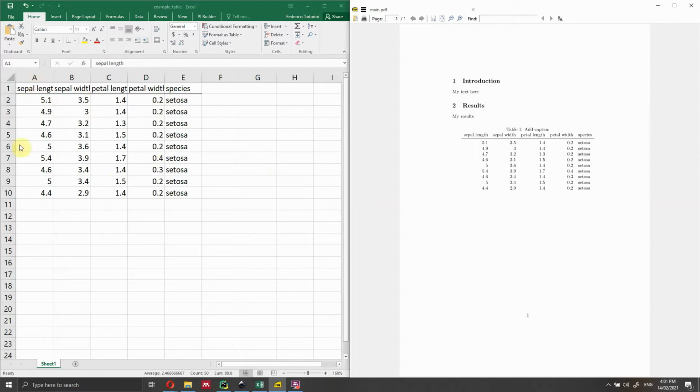In this video I just want to show you how you can convert this Excel table into a LaTeX table. This is the table that we have here on the left, and this is the table that we want to generate in our paper. I will also show you how to put different lines, so it's going to look a little bit better than the one that we have here on the screen.